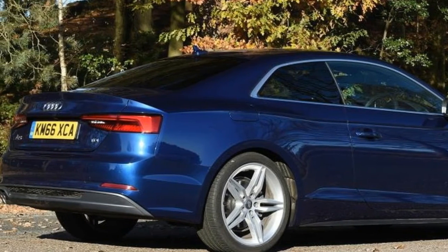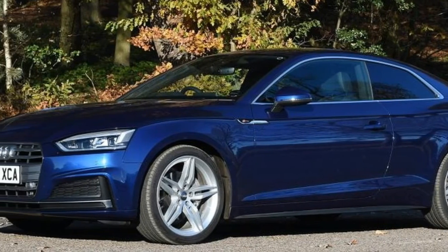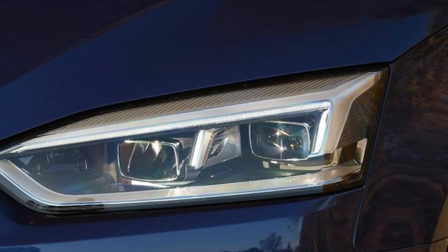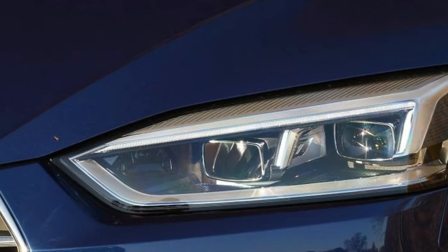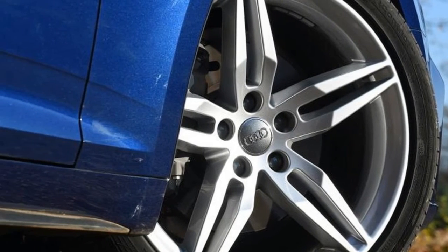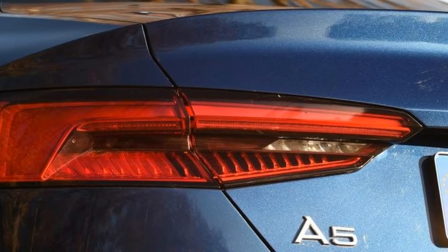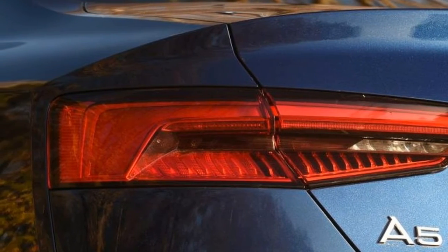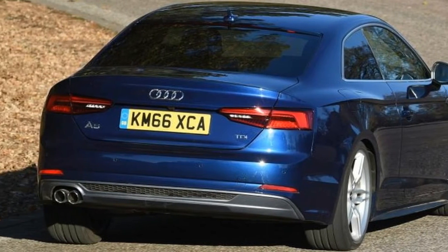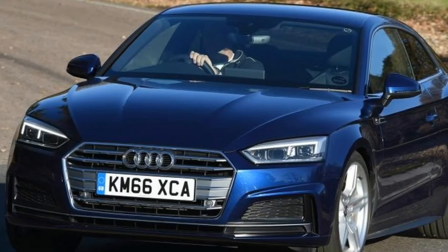It's a shame the rest of the experience doesn't live up to the looks. In sport or sport-plus driving modes, the C-Class's steering feels heavy and lifeless. While there isn't much feedback relayed through the Audi's wheel, its lighter steering weight and immediacy makes it feel more transparent. Even after only a few miles in the driver's seat, it's clear the C-Class Coupe isn't as sporty or precise as the A5. Instead, the focus is definitely on comfort, as the Mercedes rides nicely.